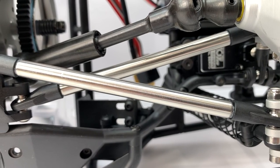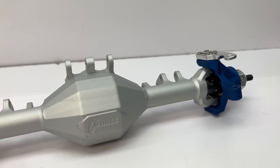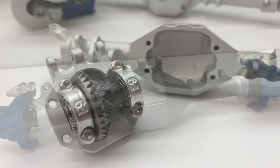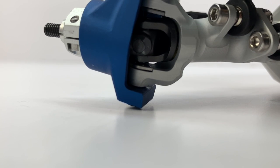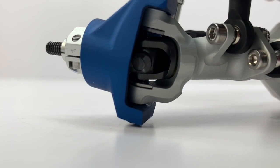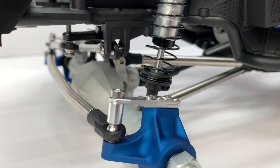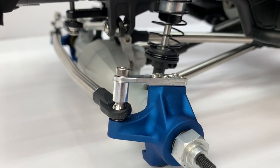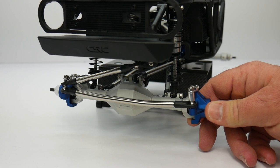The links are also available in a 12.3-inch version for most Axial vehicles, but the 1.9 Wraith is a 12-inch wheelbase vehicle and that's what I'm keeping it at for now. The front Curry axle from Vanquish Products is also very nice — very similar to the rear in that everything loads into the third member and then into the axle housing, making it a very modular unit. I chose to add the Incision universal drive shafts to the front, and those added in nicely as well. The blue anodized SCX-10 II Vanquish knuckles are also a very nice design — they have a double shear post with an included spacer on the driver's side, and the flip side has a dual mounting position for the two different links.